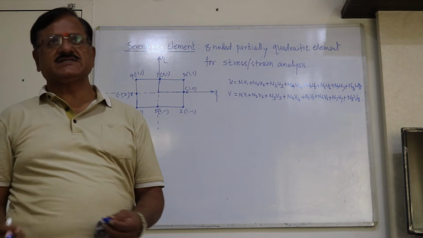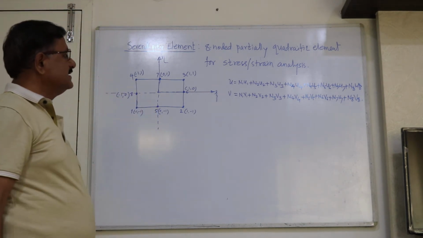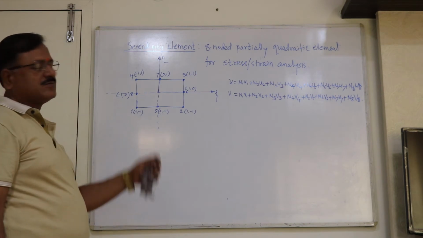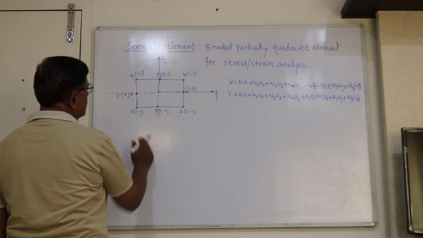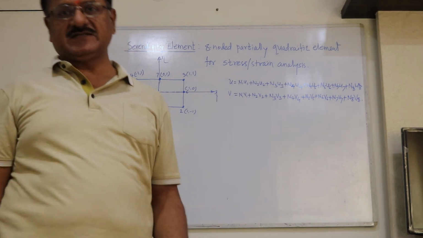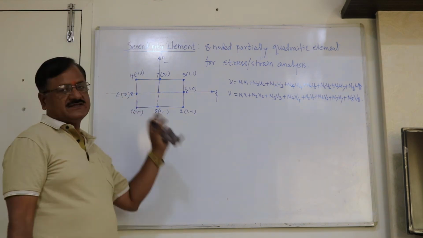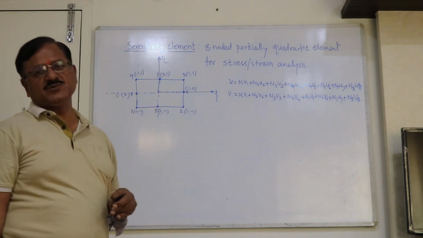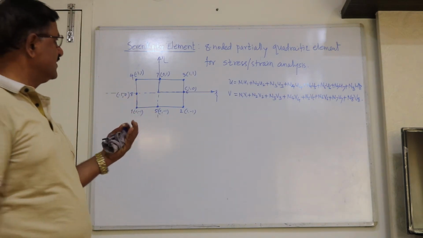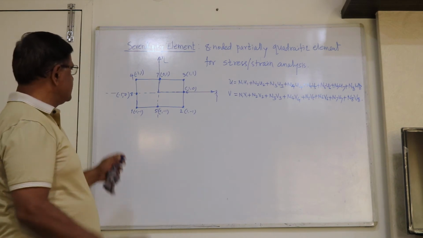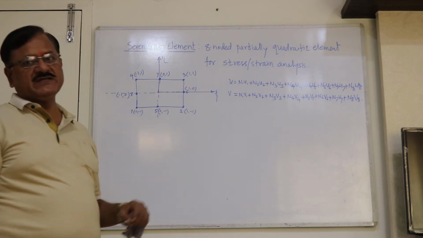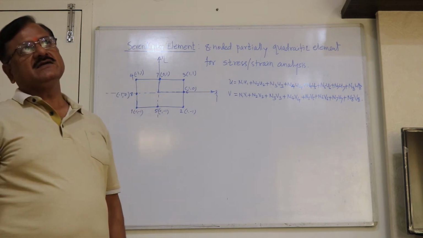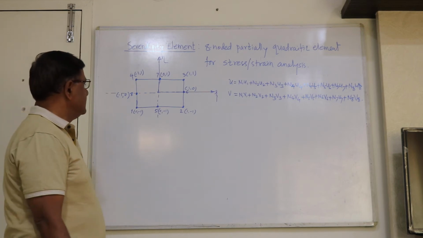What is important is to find out shape functions. Once we calculate the shape function, then the element stiffness matrix can be calculated easily by using the integration in the form of natural coordinate system. Now how to calculate? There are three methods we can use to find out the shape functions. First one is by using Lagrangian formulas. Second one is by using method of superimposition, and third one is by setting of equations of line. So what we will do, we will use the Lagrangian interpolation formula for secondary nodes, and then for primary nodes we will use both the methods, that is by method of superimposition and by using the equations of lines.